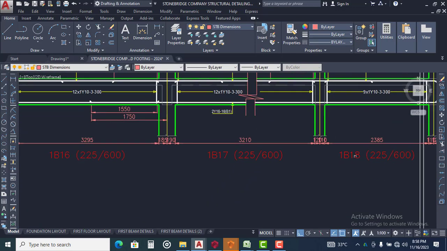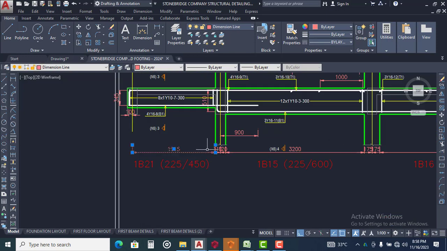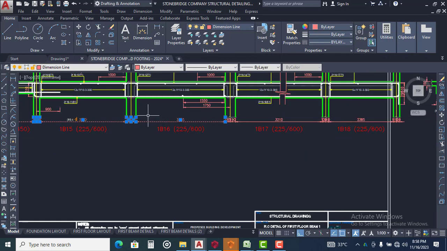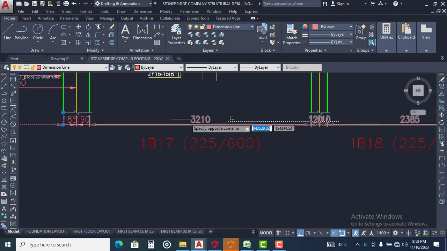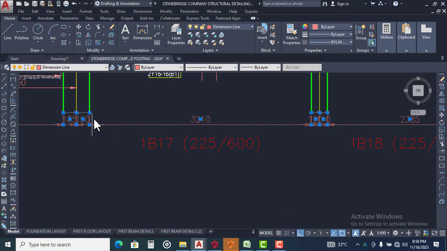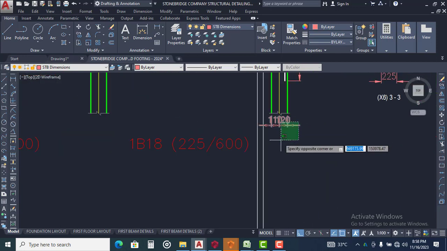And I'll come again and remove all the dimensions here that are below. It is not needed, so I'll delete it off, and take this off also. Now, if you are meant to take up to 5 days to produce your drawing, by using the Stonebridge template it can take you less than some hours, let me say 5 hours, to finish up your drawing details. So it helps you a lot in picking out the drawings.